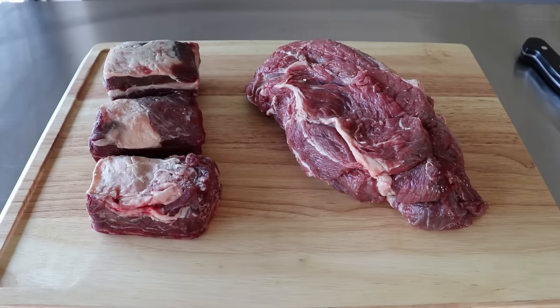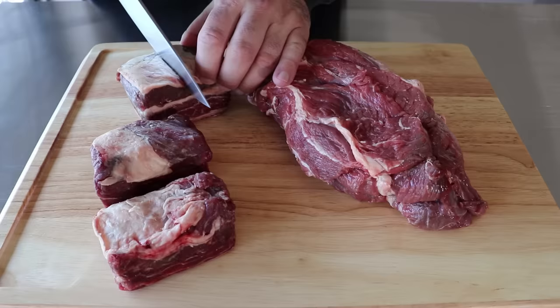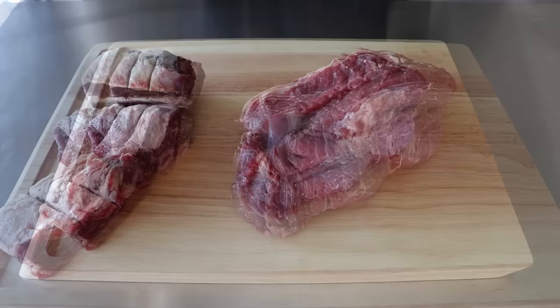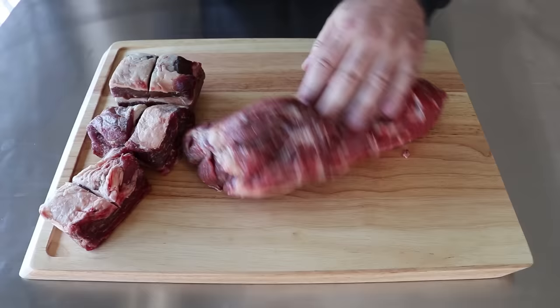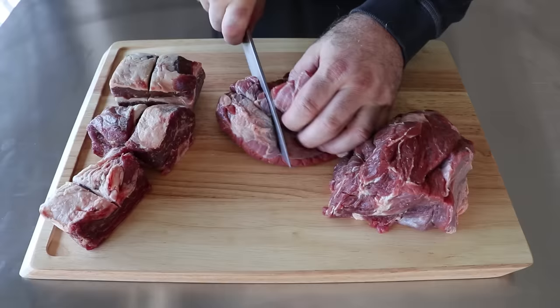I'm going to use two different kinds. I have three short ribs and a nice big piece of beef chuck. Because the short ribs have that flat bone in them, I'm not going to be able to cut all the way through. But I am going to make one slice right in the middle all the way down to the bone, which is going to make those cook a little faster, hopefully matching the cook time of my chuck. As for the chuck, I want to cut it up into about three to four inch pieces, looking for any existing seams and separation in the meat, since those are usually good places to start the cut. But if you don't see an obvious one, we can just go ahead and cut that in half.